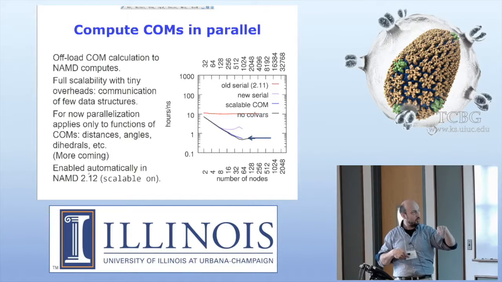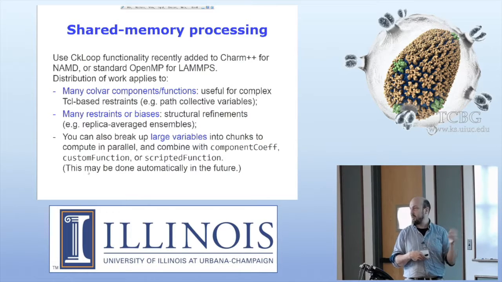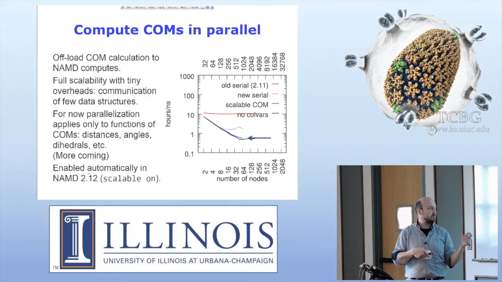And if the system is huge, there may be other problems, like if you're running a collective variable calculation on 500,000 atoms, and all 500,000 atoms are part of the variable, there are other problems there. There's a flag which is on by default, but you can turn it off to basically get the old code in case you want to test. And for many of the variables, it doesn't make a difference whether this flag is on or off.